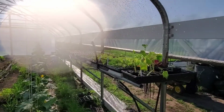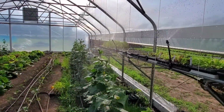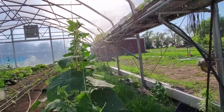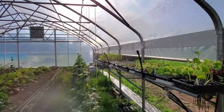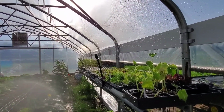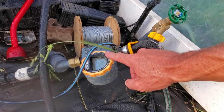Not the perfect, not the best, because as you can see, I'm getting spots all over the place. I'm getting spray way outside of the region I should, because it's going clear out there. I can also temper that by turning the pressure down a little bit. Something I've got to dial in, and I also have to get a timer on it, because I at least want this going off twice a day. I'd also like hand watering involved as well, or just manually going through and clicking the timer, because you can do manual on these timers.